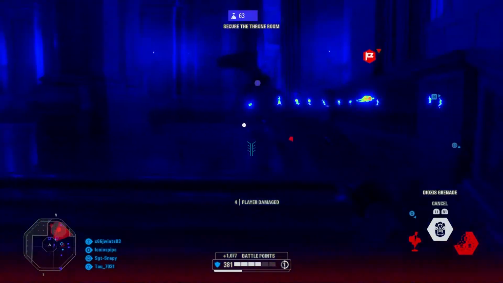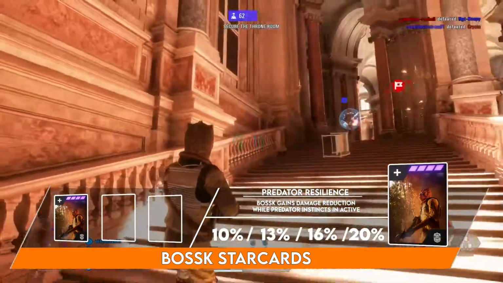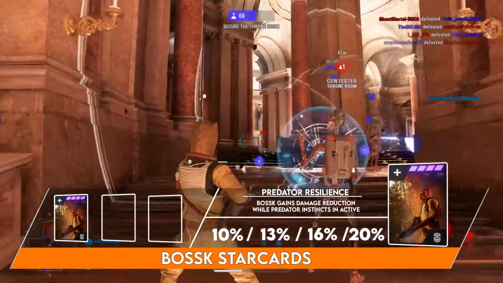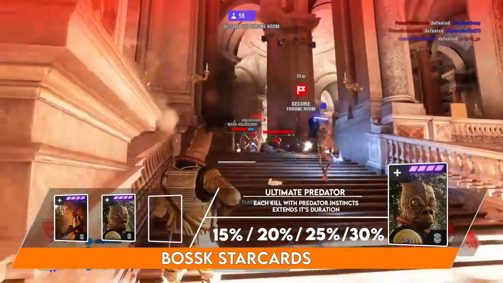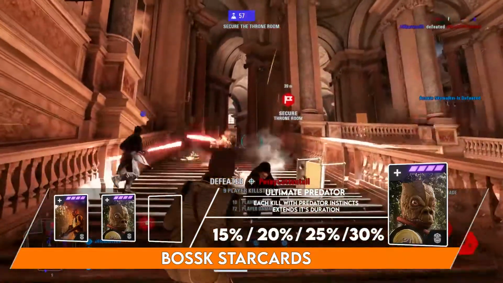Bossk has some good star cards that can really improve his abilities. The first one is Predator Resilience, which gives Bossk damage reduction when Predator Instincts is active. This allows him to be even more aggressive with that ability. Next is Ultimate Predator. This card extends the duration of Predator Instincts with every kill he gets. This is really important as it now allows you to actually get streaks with Predator Instincts.